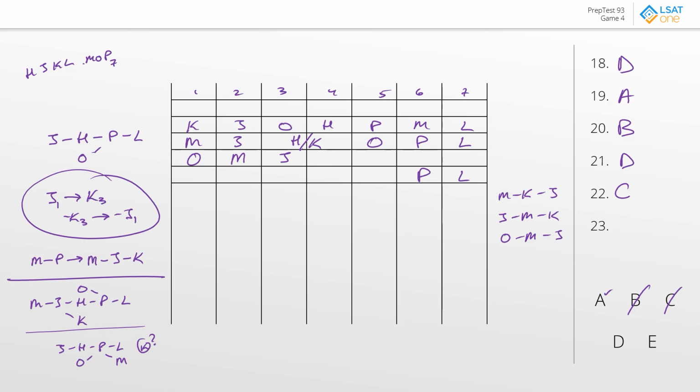Answer choice D, could we have had M after H, but before L? So could we have had HML? So top template, no, because it has to be MHL. But bottom template, H could have gone before M, and L could have gone after the M as well, right? Because these guys are flexible. So yeah, we could have had HML.